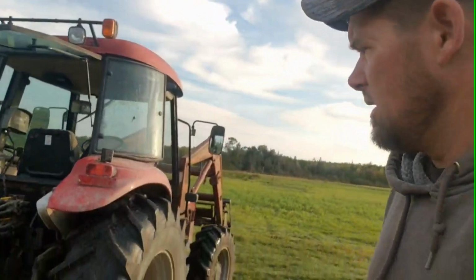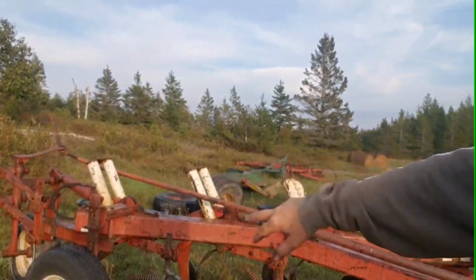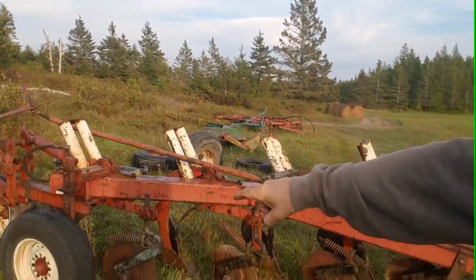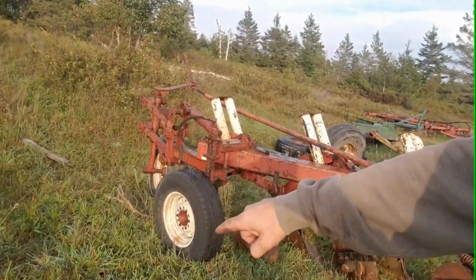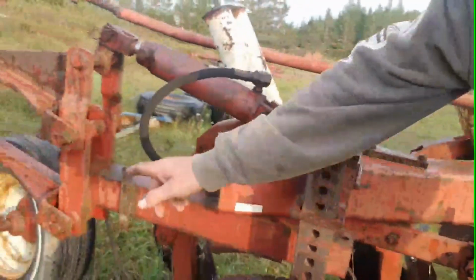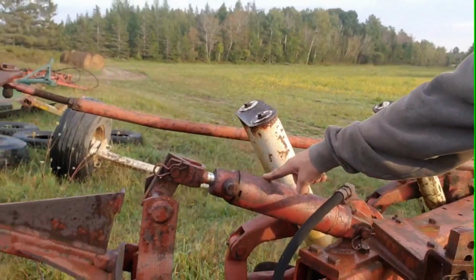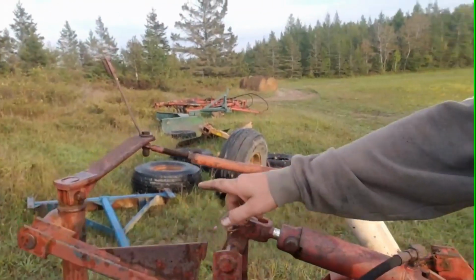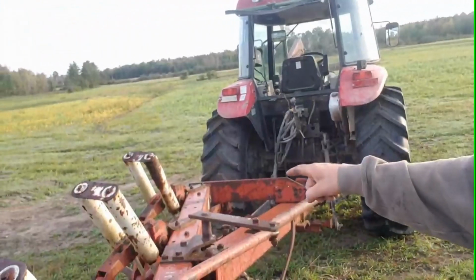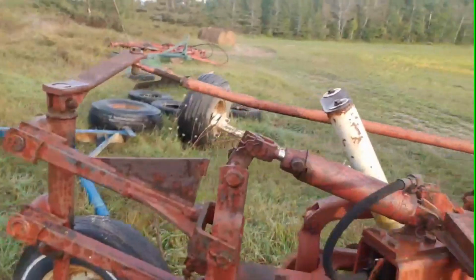We're gonna give her a go, and it just hangs on a 3-point hitch here on the tractor, and then it's got 2 tires. One is a guide tire. Right now it's sitting on both, but when I lift it up, then the one will be in the air, and the other one will determine my depth. This guy will determine my depth, which I can change here on this, and the other one is for road transport. So it's run on a cylinder here, right here, and it also steers with the tractor through this linkage up to the front, so that when I pick it up, when I turn, this tire will also turn, help me get a better turn radius.